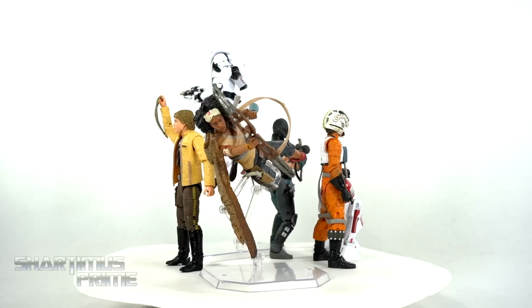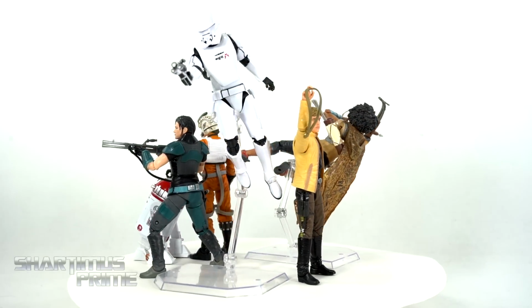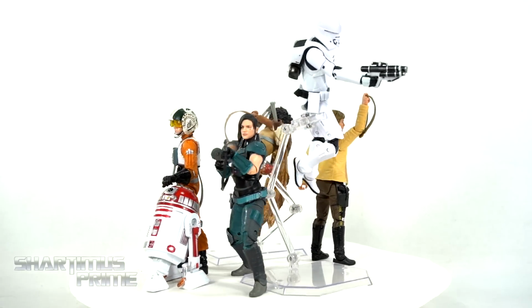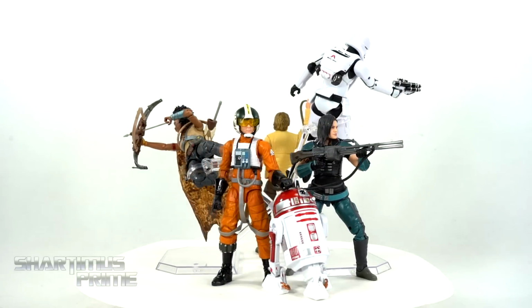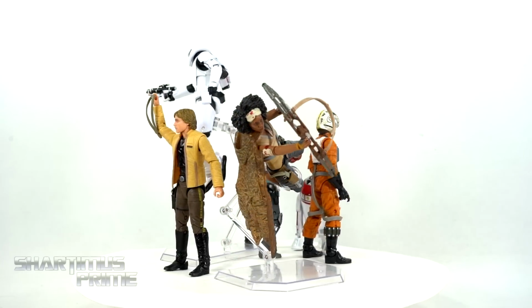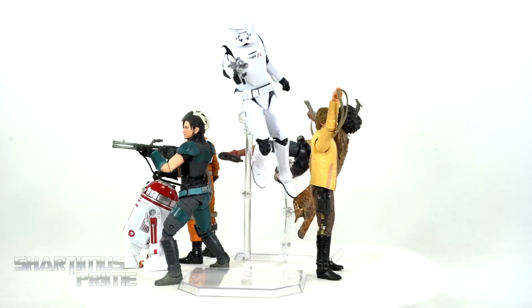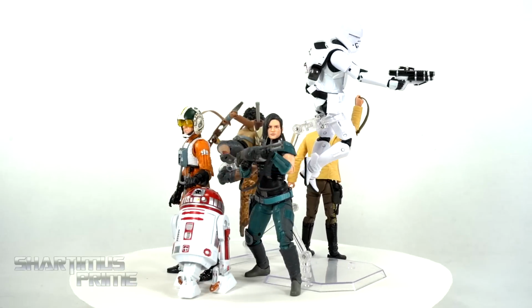And then above that, I'm giving it to Cara Dune. I really like that Cara Dune figure a lot. I think it just came out great. I really like the accessories as well. But the number 1 figure, I'm giving it to Jannah, just because I really love the whole system that Hasbro made with the bow and arrow. And I really like her accessories a lot. And I think she looks really cool and she's fun to pose around. And I just thought she was just a really cool figure. I was just really impressed by it and I really dig it.